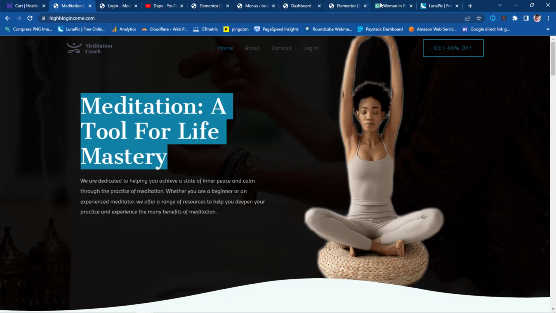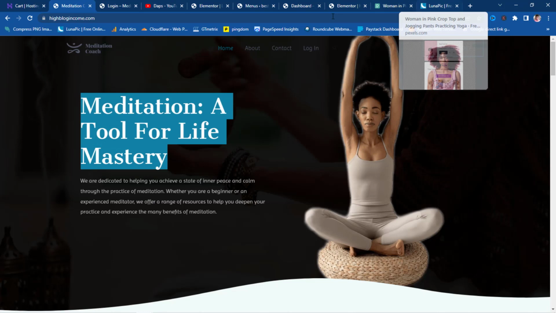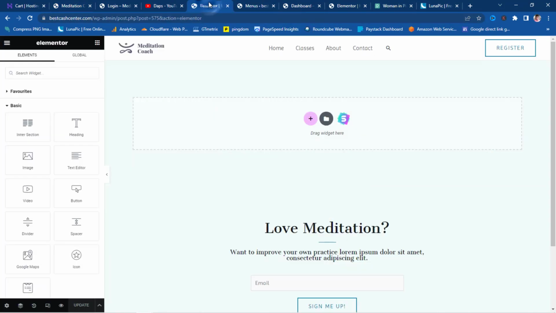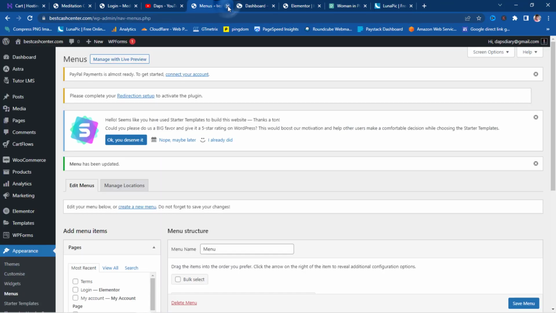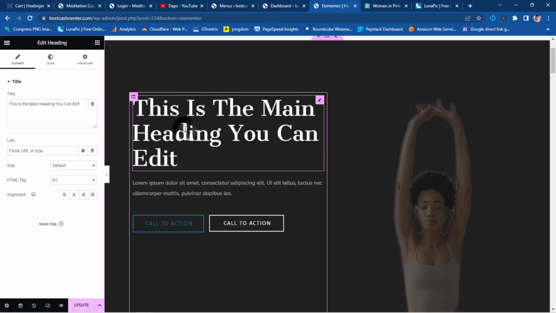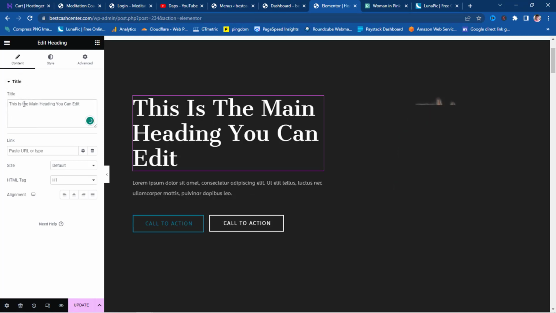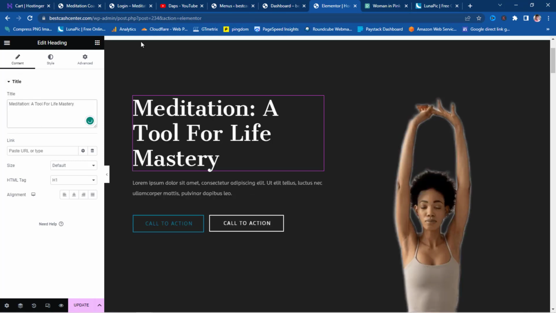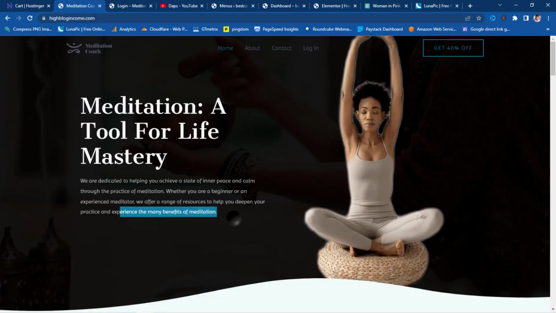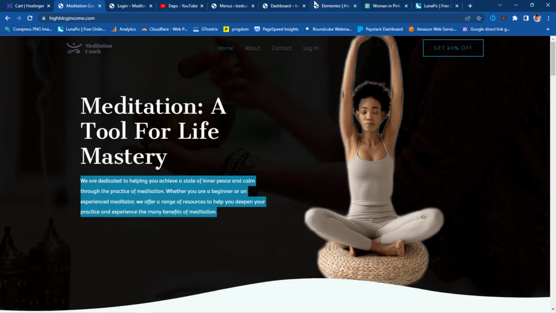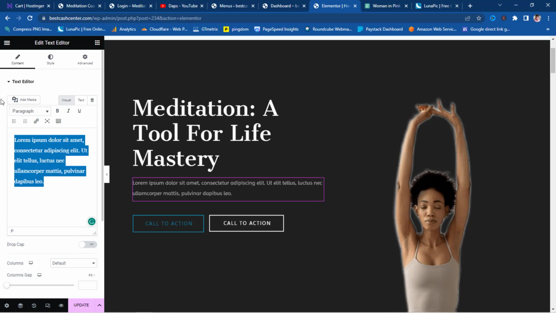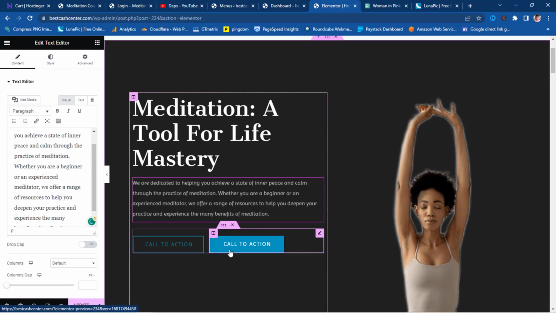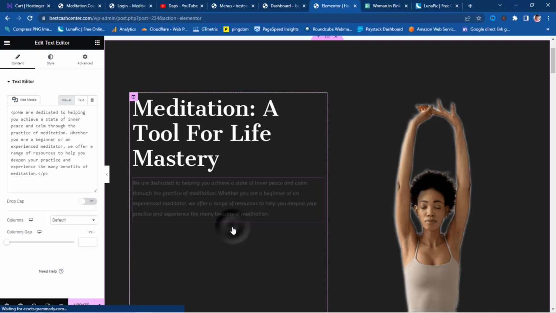So you can come up with your copy or use ChatGPT for yours. I don't want to waste time doing that right now. I think I will literally have to close this page here. Let's come back here, and this heading here, let's change this. Yeah, so I'll come back here as well, and I'll copy this text, come back here, and I'll use this. So that's it. So I really don't want any call to action here, so I'll delete this.